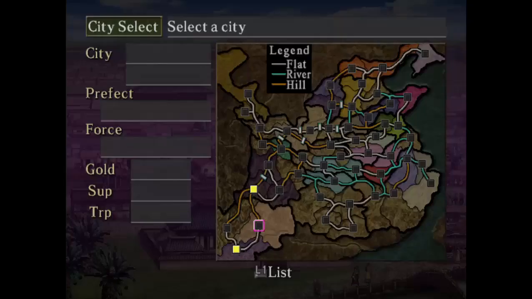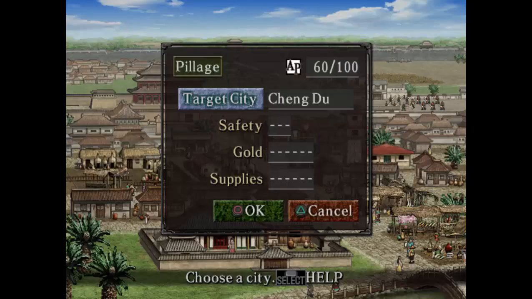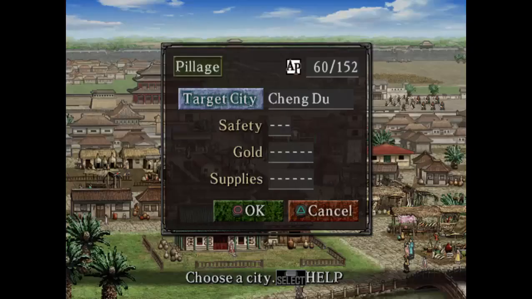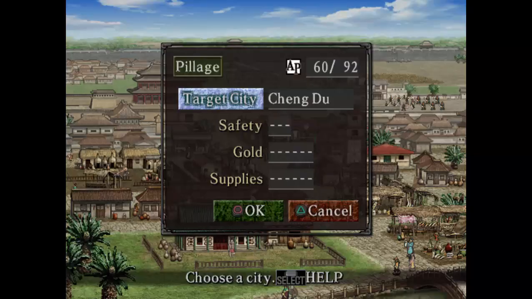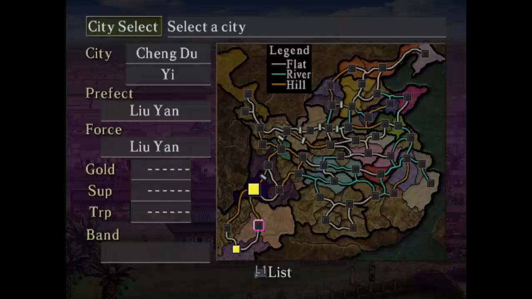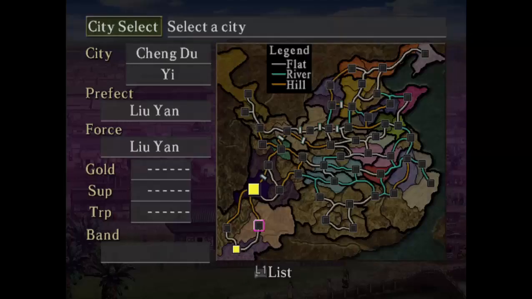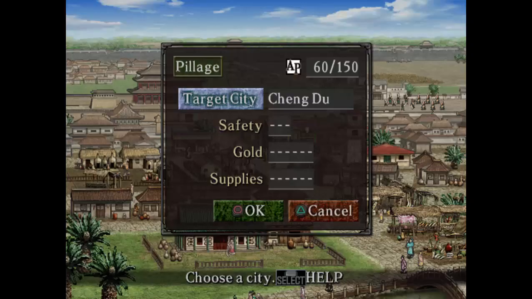So once again, Bowser just pillages Chengdu. Don't pillage Isaac Newton's force. That'd be stupid. You don't want to do that. I mean, there's ways to compensate for it, like trading or using diplomacy to give him supplies, but you'll see in the next series of months, Isaac Newton's force is going to be running out of supplies very quickly. And if it happened to be a harvest while we were playing, that'd be even worse, because their safety's going to stay around zero for a while.